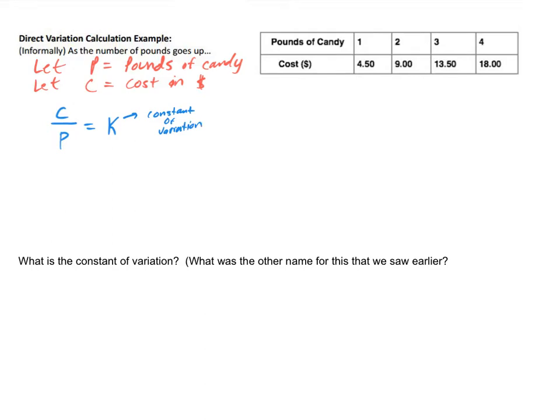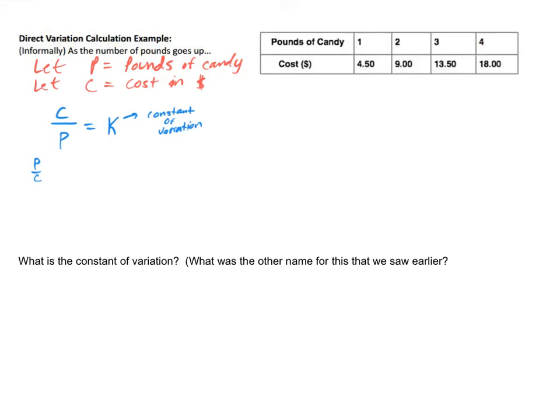And if you wanted to, you could use P divided by C, and that would also be okay. It doesn't matter which way you write the ratio, C over P or its inverse, P over C. If you are taking two instances of cost and pounds and you write them as a ratio, they will reduce to the same amount.